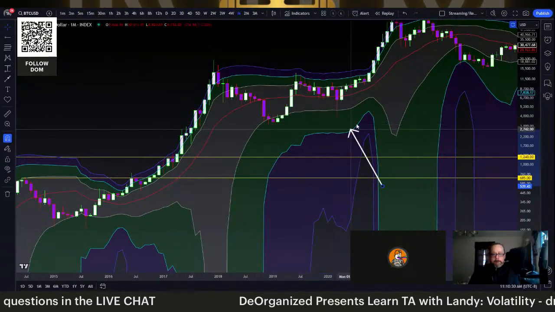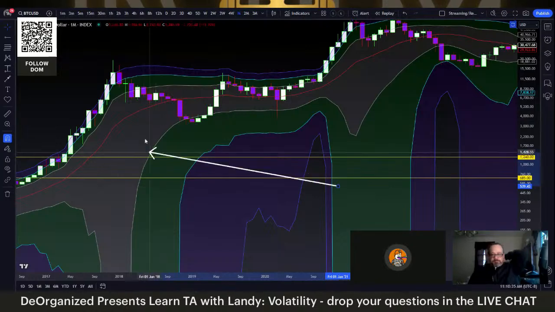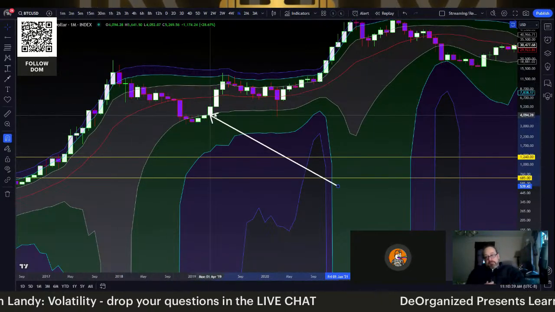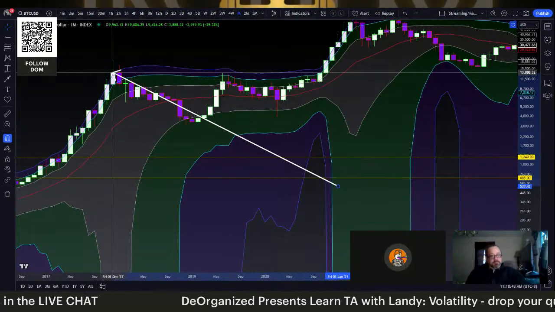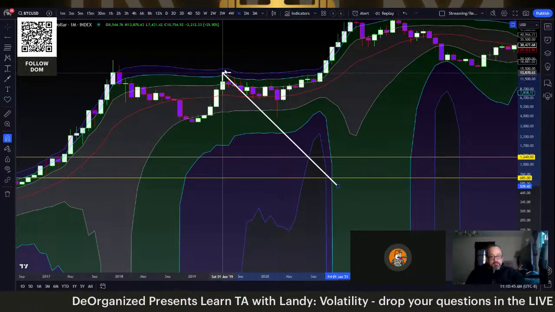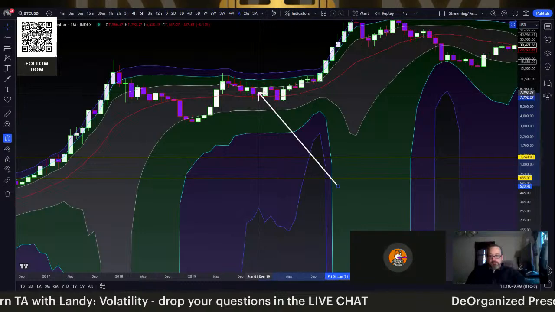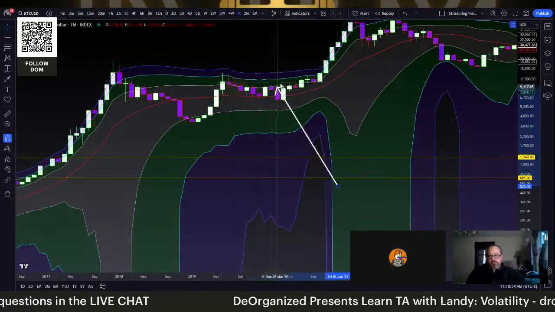We then get this deepening compression. This was actually pretty easy to pick out because we were going from expansion to compression here. And as Bitcoin was getting into its compression, if it didn't close above the upper second when it spiked the close open all-time high here in 2019, then it was likely going to come back to the basis. And if it made any kind of a lower high in and around the basis relative to this high, well, guess what?